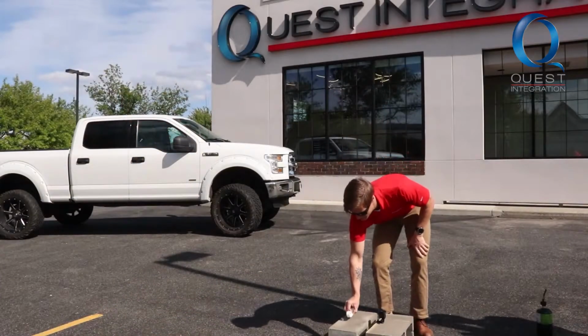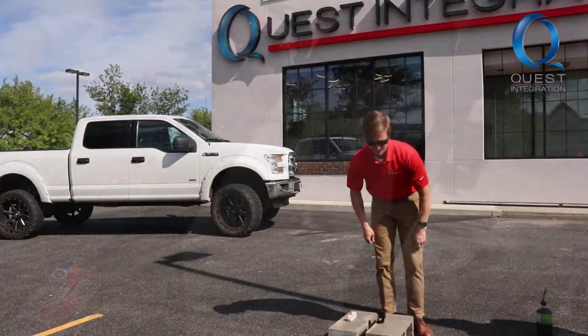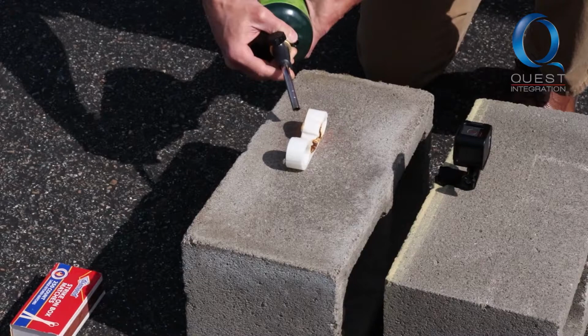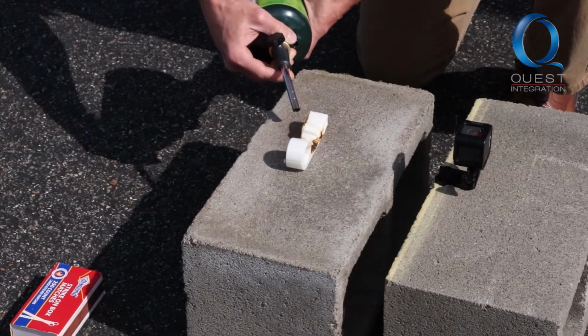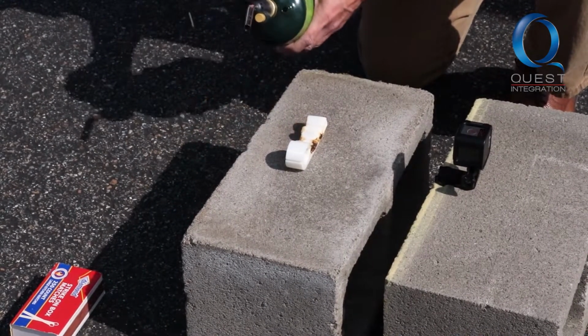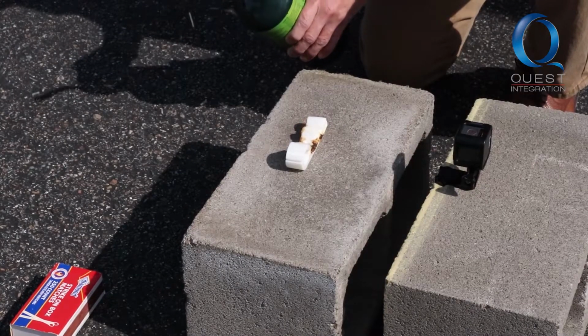So we started with a PLA part. Of course we had to burn it, we had to have some fun with you guys. We knew that PLA really wasn't the right choice for that application, but hey, we're going to play with some fire, and you guys got to watch the part basically destroy itself. That PLA is a cornstarch based material, so it's going to combust. You're actually adding fuel to your design if you were to use a PLA part. So for things like aerospace and automotive, not a great choice if you're going to use it for an actual finished part. Now the Onyx FR has some very special capabilities.